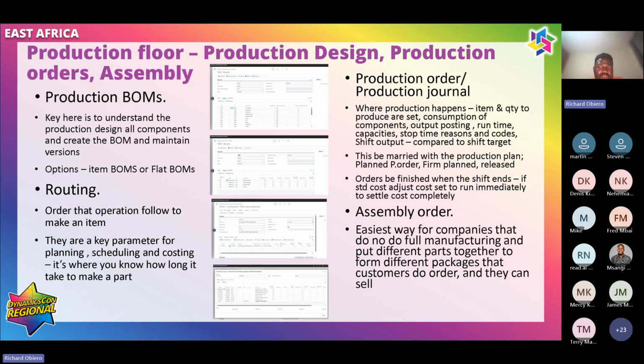In terms of the production order, you typically run it as a standard. You will have your production journal, which you click to post out your consumption and post your output. If you're using forward flushing, you'll have to generate your output and post it. That will be indicative of what is posted. Is consumption posted first or the output posted last? If you're using backward and forward flushing, you need to understand them and how you are using them. We also have assembly order.